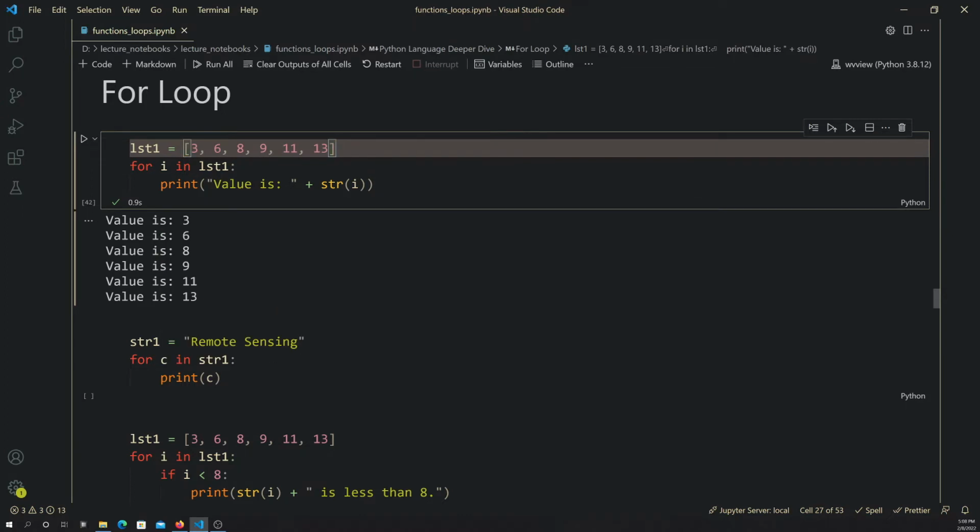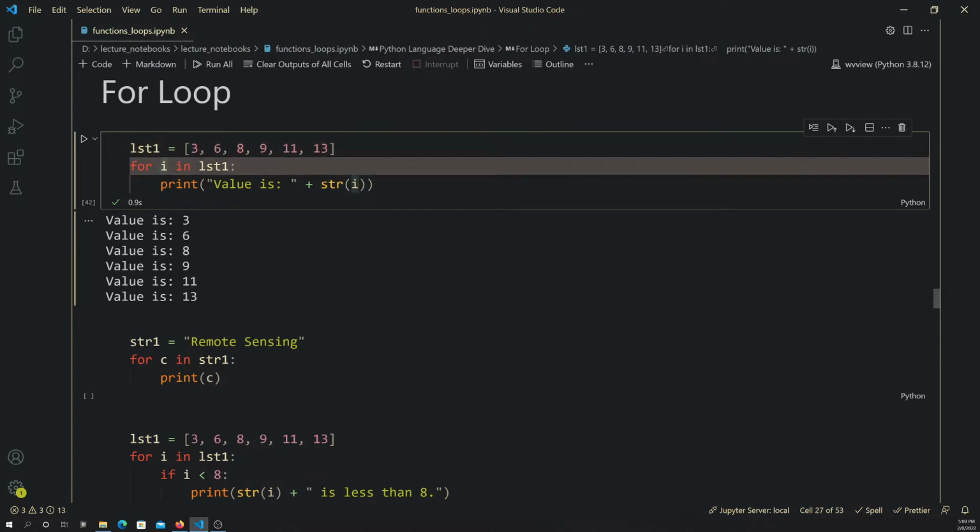Another thing that people sometimes get confused with when you first start playing around with loops is what I is. So I is just another variable.